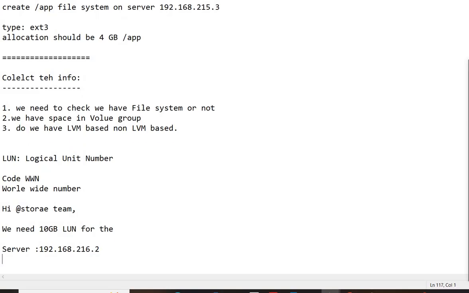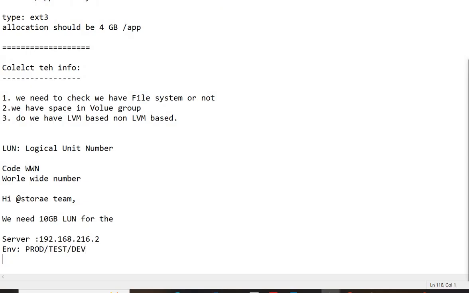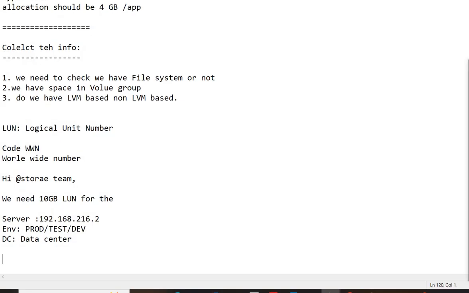And the environment: is it production, test or development? And DC, what does DC mean? Data center. All the servers are not located in the same environment; they can be located in different environments too. So the data center location also we have to give.